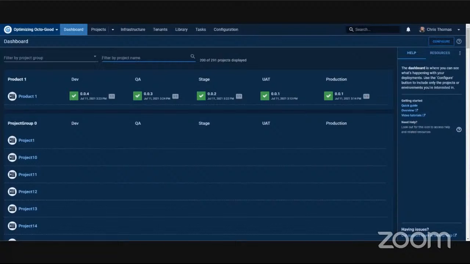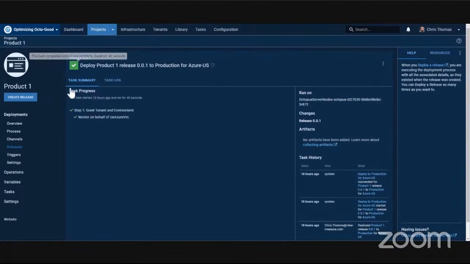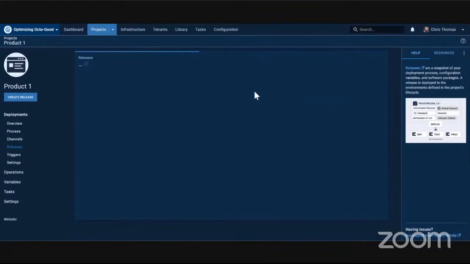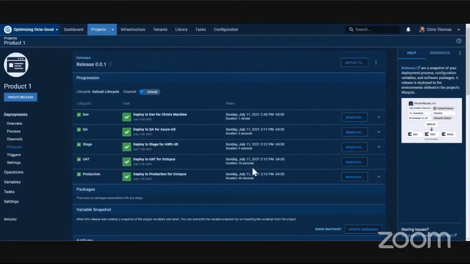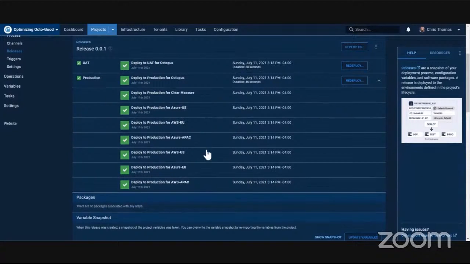Go ahead. The thing I like about it as well, if you look at production, it says 6 of 6. So you know, hey, 6 of 6 tenants are eligible because you've told it in the tenant screen that it has production. If you then come in, you can see 6 of 6, so all 6 tenants will have the latest version as well. Right, and you can see here that these are the tenants that got deployed. Yeah. So if you needed specific logs for a certain one, you can see that.